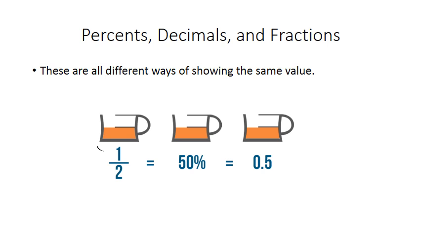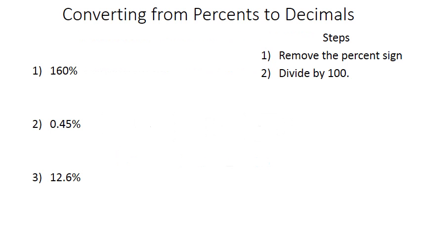0.5. So one of the important things to understand is when someone says a percent or a fraction or a decimal, what they really mean, and to make sure that you are aware of what they're trying to say. In this video lesson, we're going to talk about converting between percents to decimals, percents to fractions, and vice versa. The first one is converting from percents to decimals.